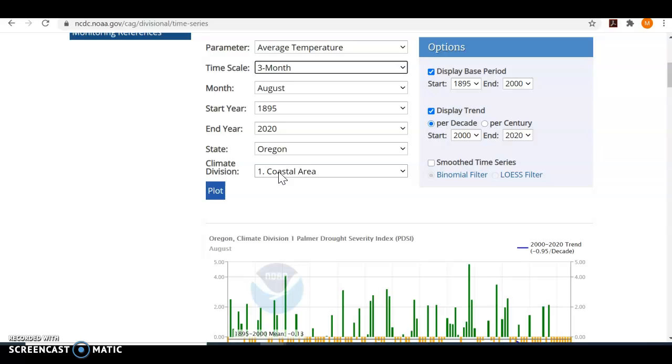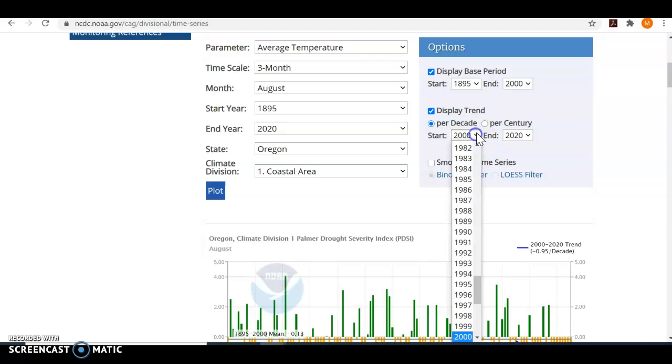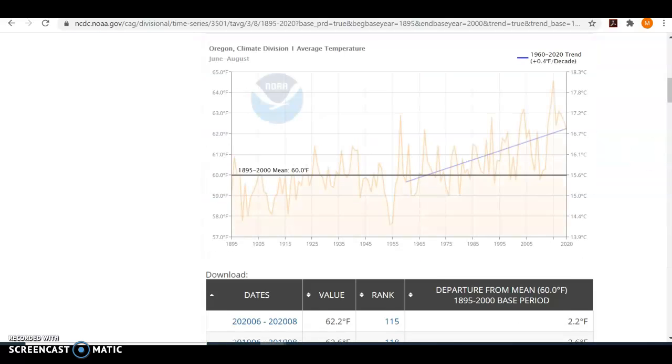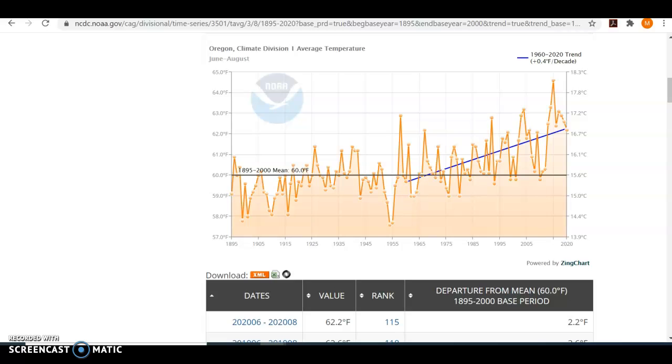This is very interesting. If we go back to 1960, boom, we then plot this, and wow, temperature goes up 0.4 per decade.